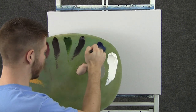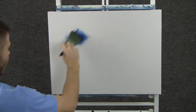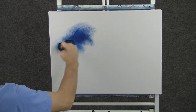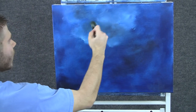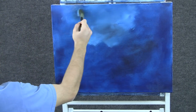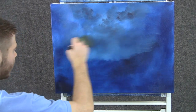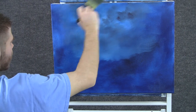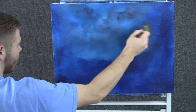We'll start off today with a two-inch brush and a little bit of blue, and we'll just cover the whole canvas very dark. Now with a little bit of white paint on the brush, we can add just a little bit of light in the sky, so it's not quite so dark blue. When you're done with that, you can take a two-inch brush and very lightly blend out the whole sky.